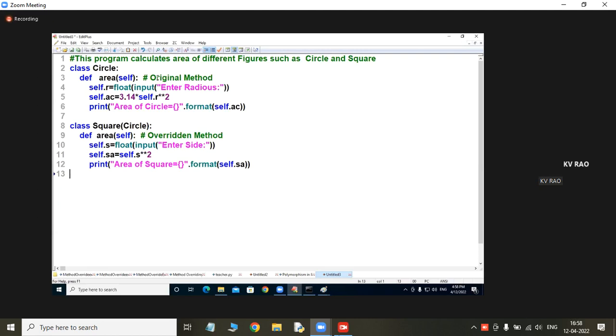Multiple forms. One form is available in the next form. I can take another class, another form, another form. But how many methods? One method in many forms. The advantage is what? In one memory space, all of them will execute whenever you call it. That is the greatest advantage internally.